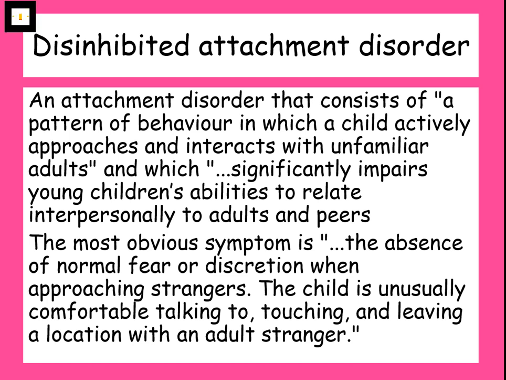And here it says the most obvious symptom is the absence of a normal fear or discretion when approaching strangers. Because it's not normal, really. And I don't like saying not normal because it's stereotyping, but just think about it to understand it. Children are not usually comfortable touching and being around strangers, but these children are. I want you to keep this in your head because you're going to see this when we start to look at children who are orphans. You're going to see this particular attachment disorder around children who have failed to form an early attachment. So I'd just like to bring it up here so you're aware of it.